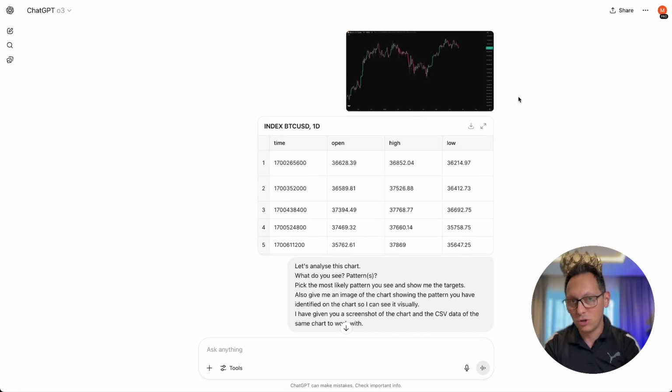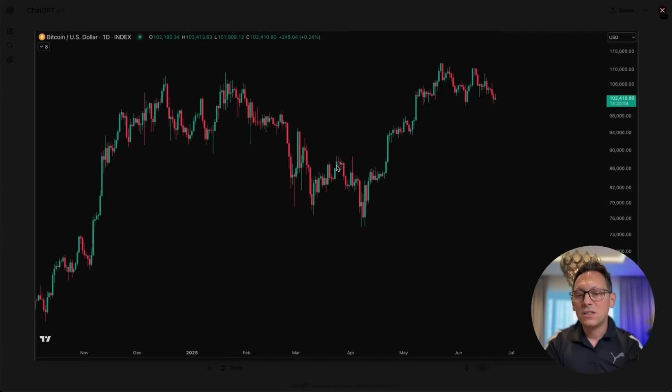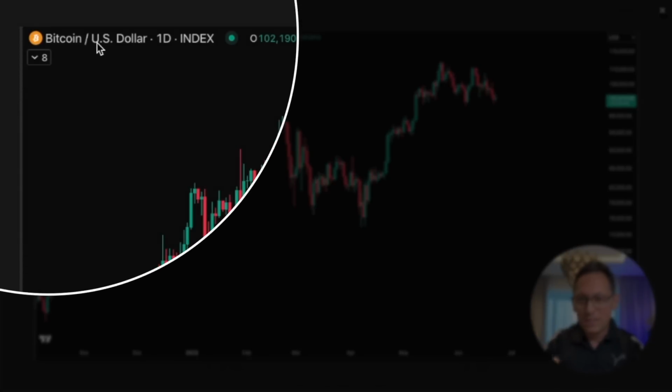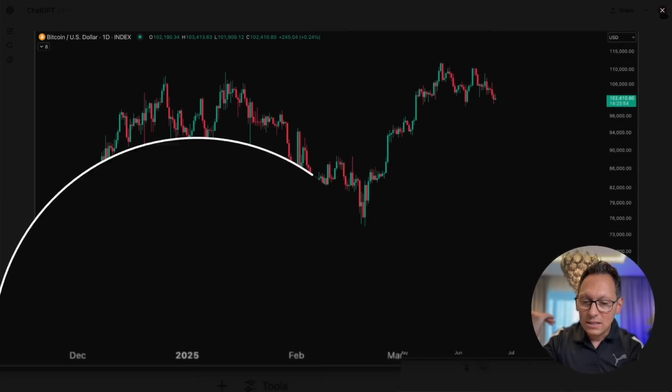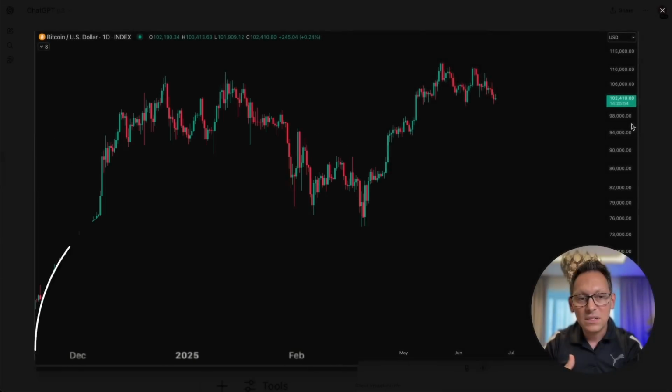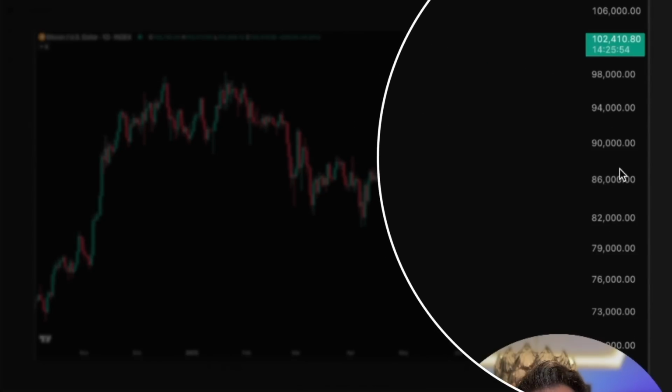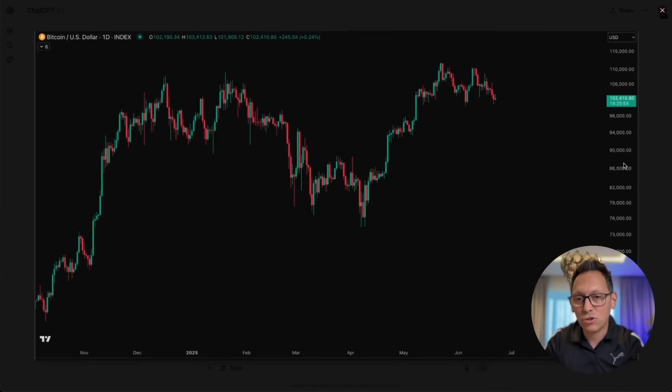Now, let me show you as well how you can prompt it, how you can get the data that you need to prompt it properly, okay? You have seen that I give it the screenshot of the chart, right? And I make sure that it contains all the data that is necessary, right? Which coin is it, right? Which time frame? So I screenshot that part of TradingView as well, right? Then the x-axis for the time and the y-axis for the price, okay? So make sure to have that in your screenshot, all right?